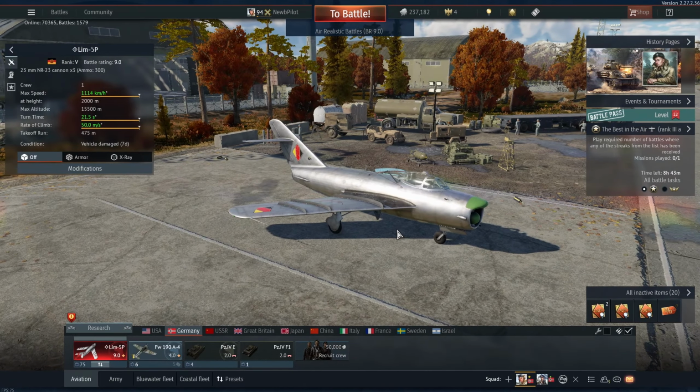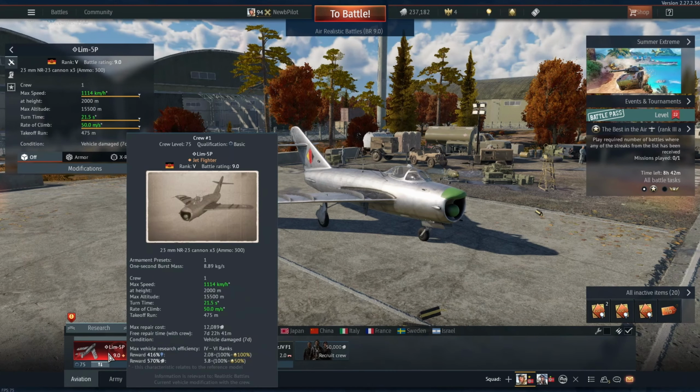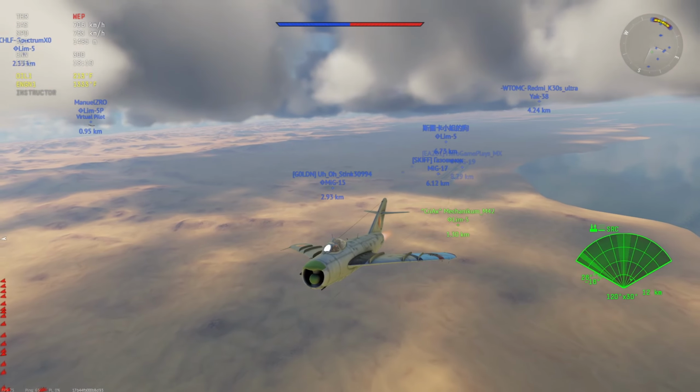In this one, we are checking out the Lim-5P, which was sitting in rank 5 of the German tech tree at about a rating of 9.0. So let's hop into a game and I'll tell you guys a little more about it.